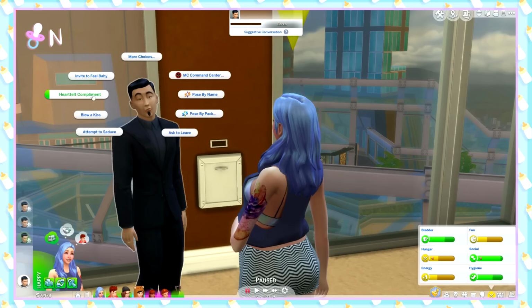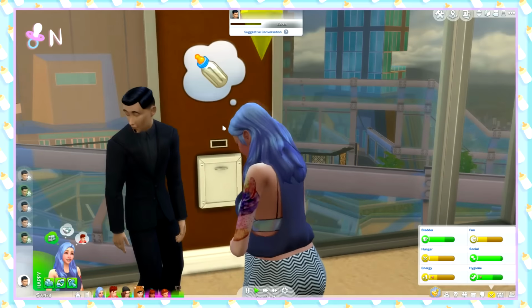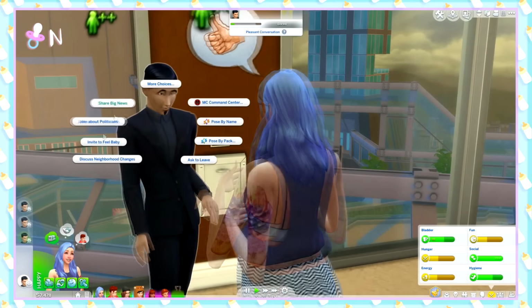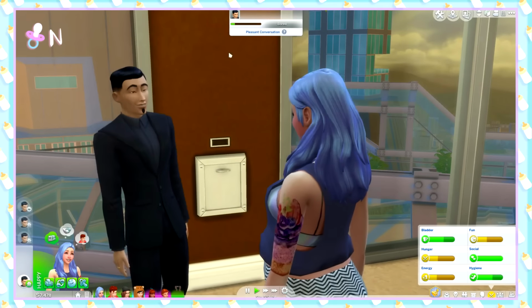Flutter? Give him a compliment? Let's gossip about our neighbors. And I don't know what else to do. I don't know if he's in the mood to... for a joke. I really don't know. Ask about his day. Let's joke about politicians, sure. Oh, look at that. We're actually hanging out pretty well.